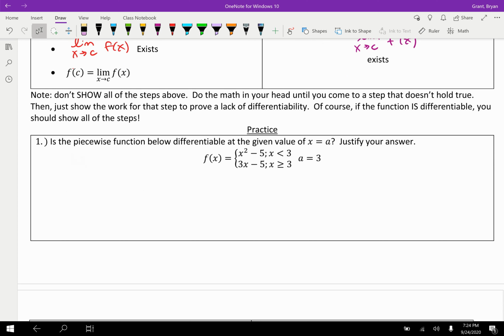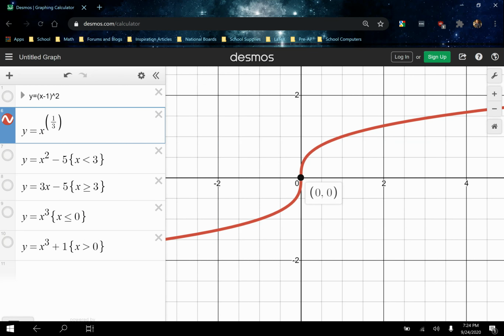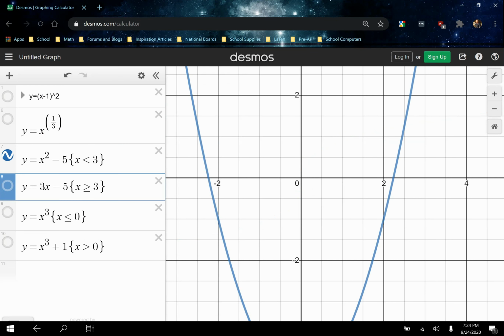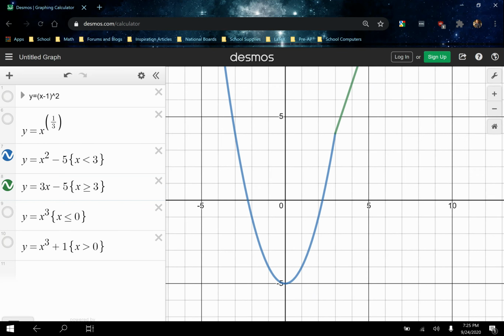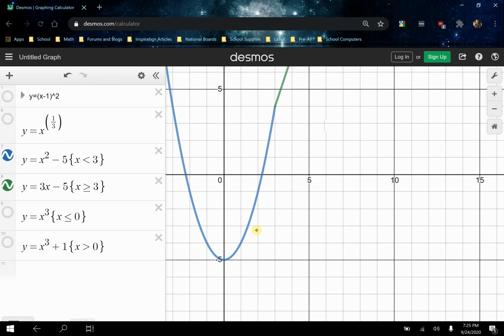Justify your answer. Now, you might be tempted to look at this and say, oh, I'm pretty good at graphing. Why don't we just graph that? Well, I actually have it ready to be graphed for you right here. I have this function. I'm going to zoom out slightly. And we're looking at this, and you're like, well, whoa. I see where these meet.